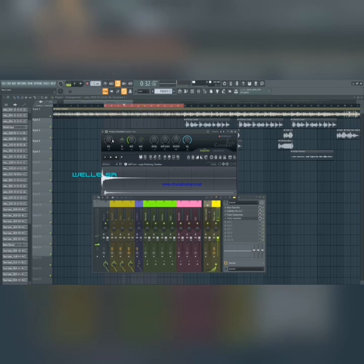You see, if I close my dry signal, which means all of the signal that's coming out to the main master now, it's passing through the auto-tune, EQ, compression, and then it comes over to the reverb, which is now more of the main master on top of all these plugins. So now the output without the dry signal is totally off. Listen to the difference.